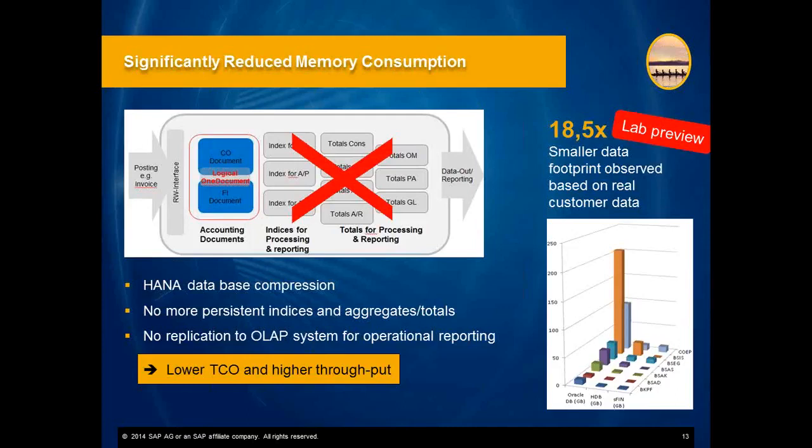Now, doing away with these total tables, bringing documents together, eventually even creating a physical document, using HANA data compression, and so on, will dramatically reduce your footprint. Now, it will be different for every customer, but factors of 10, 20, 30 are not unusual for this kind of stuff. So when you are considering going onto HANA, or you already have, the data footprint itself, how big a system has to be or the HANA database has to be, is significantly less than for a typical hard disk-based system.